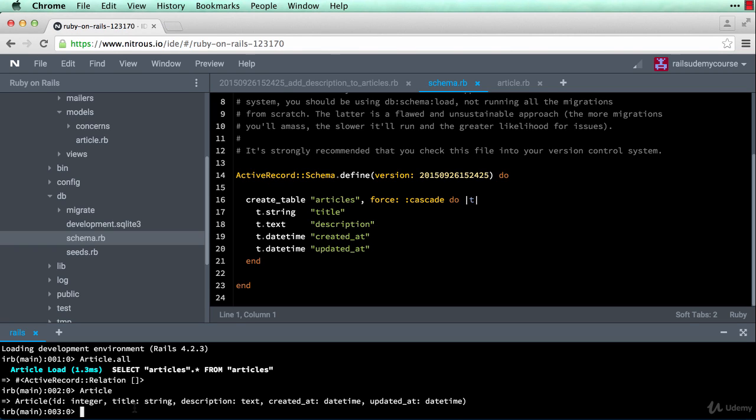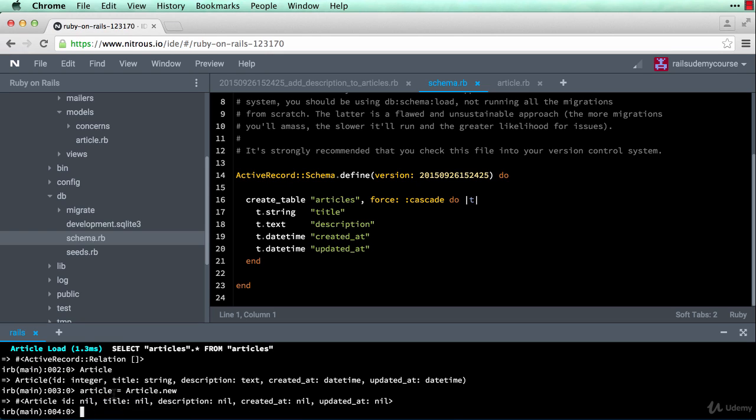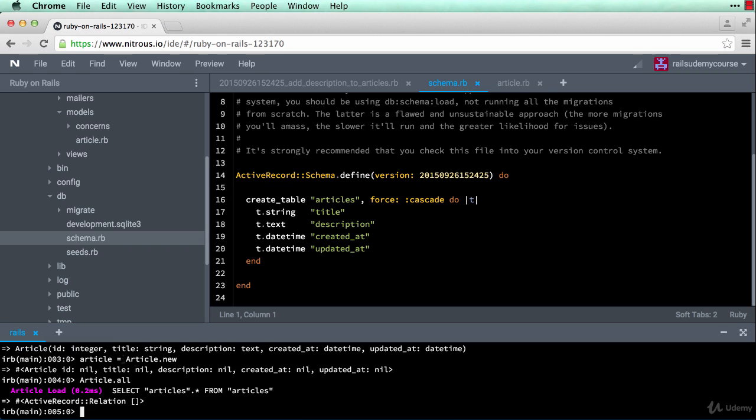All right, so now let's create a variable. article = Article, which is the class name, .new. Okay, it created a new article variable. Notice how everything is nil. Now, what if I want to add a title? This ID being nil is because the article is not saved yet. That'll be assigned once it hits the database. If I look at Article.all to see what's in the database, you'll see it's still empty because we haven't saved this article yet.